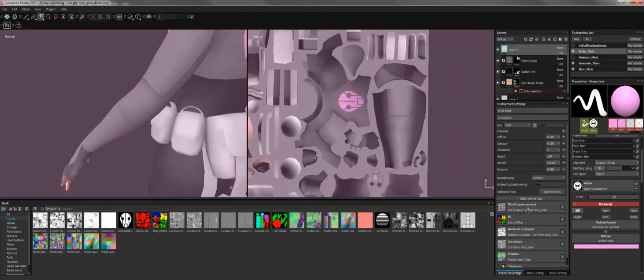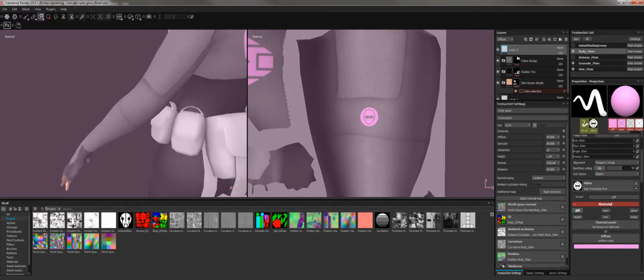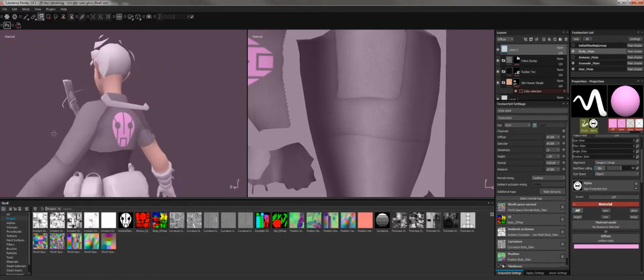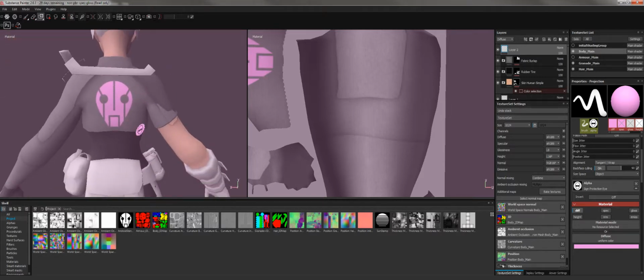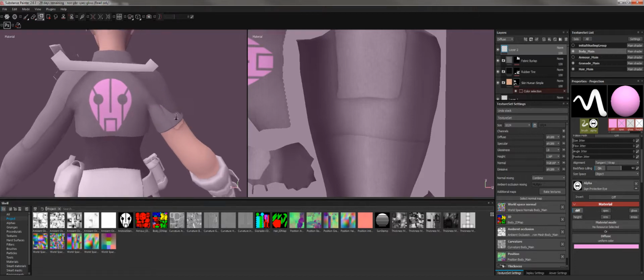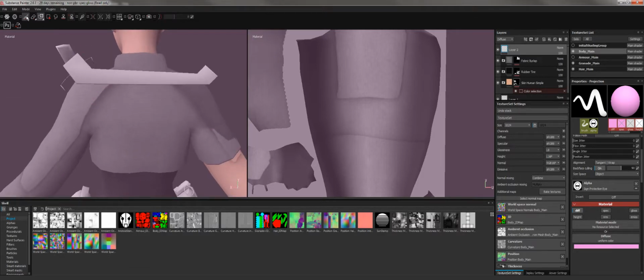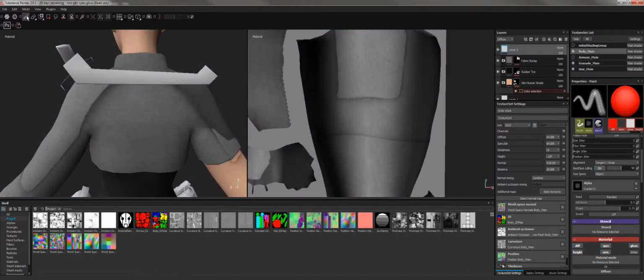I can even stamp inside the UV flat window, like that. So that's one way of adding a projection, or adding a stamp. The other way is actually going to my paint brush, which is here, and then adding in a stencil here. So we've actually got a stencil section.